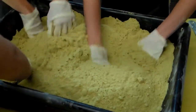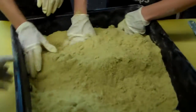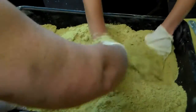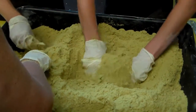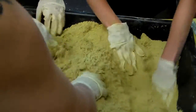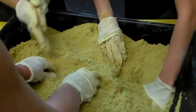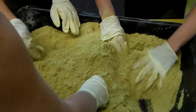Just got to get the lumps out. It went a lot quicker with me mixing everything as it goes. I find doing the little flat scoop from the bottom pulls it up. But we've still got, see these little lumps right there? Those have got to go. Those are actually oils and stuff. So we're not quite there, but we are very close. Get a thin spot, rub it on the bottom like that. Rubbing your hands together like that with those lumps really helps to break them up.